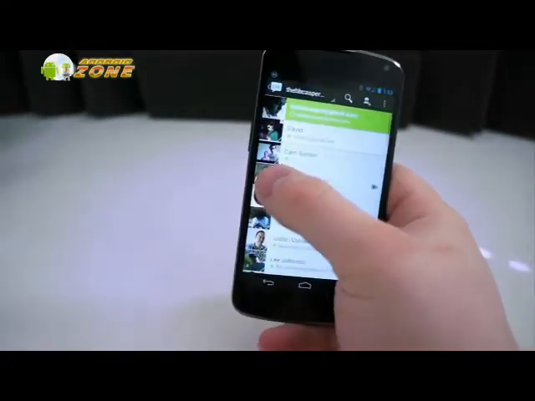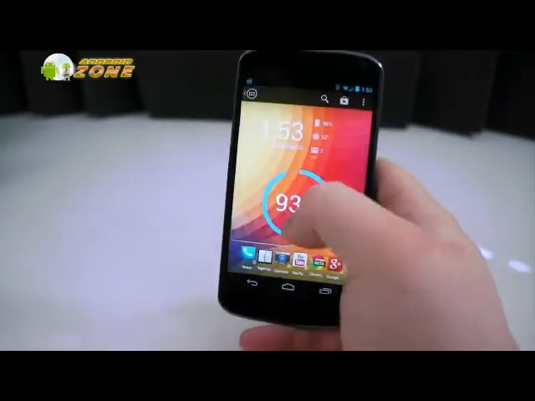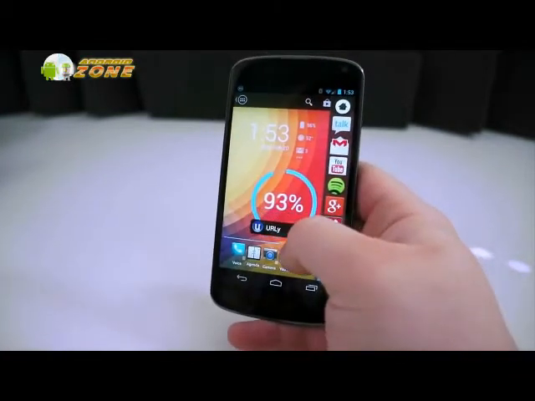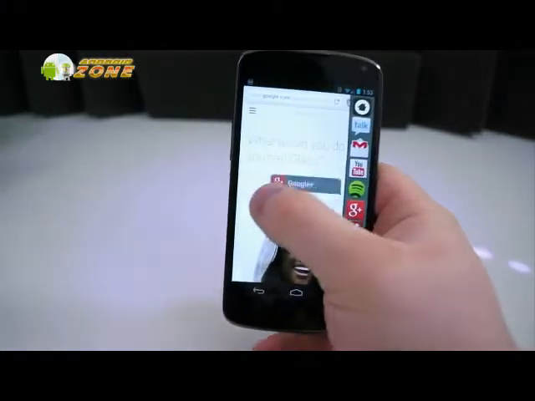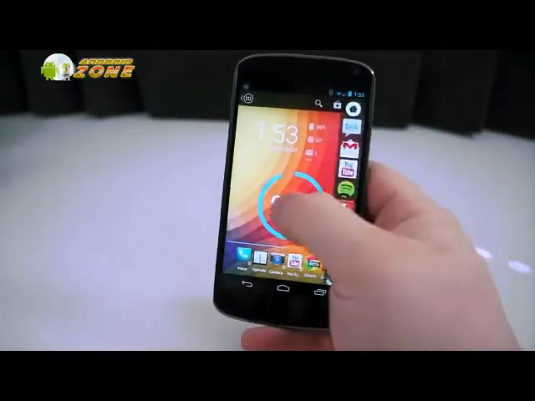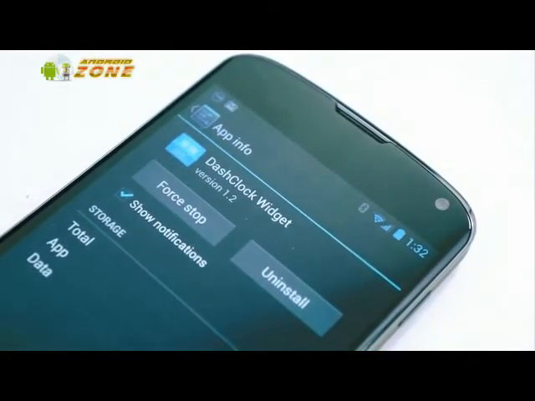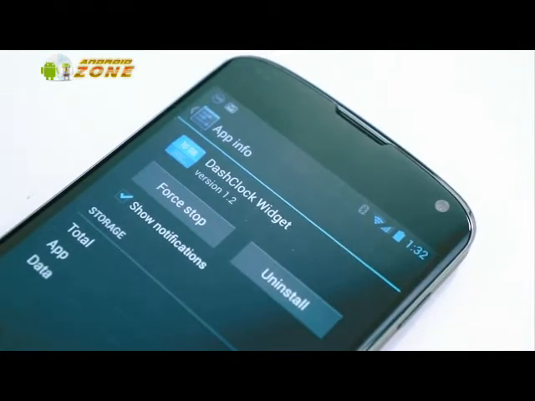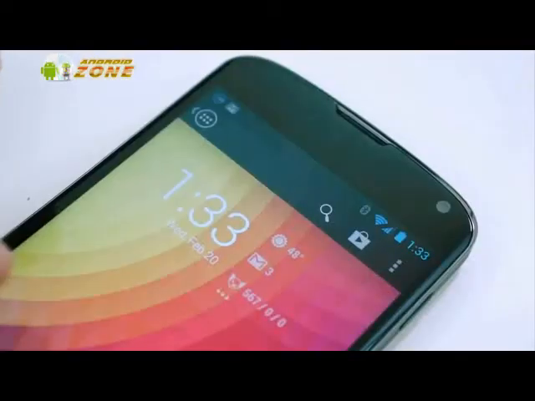There are settings such as being able to change the side of the display, how sensitive it is, and other things. And there's a premium version as well. The free version works great, although there are some notable bugs. Next up is Dash Clock Widget. It's created by one of Google's own, and many have said that it should be the default clock widget.